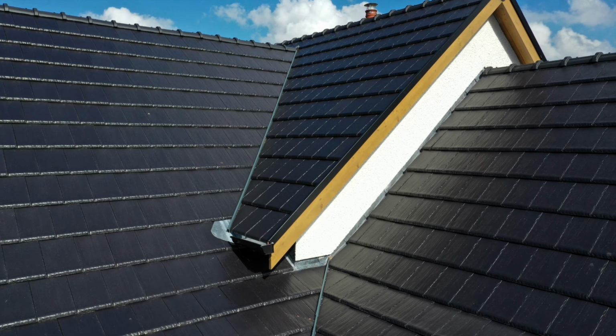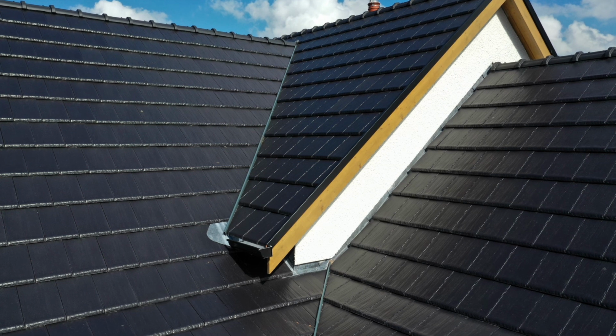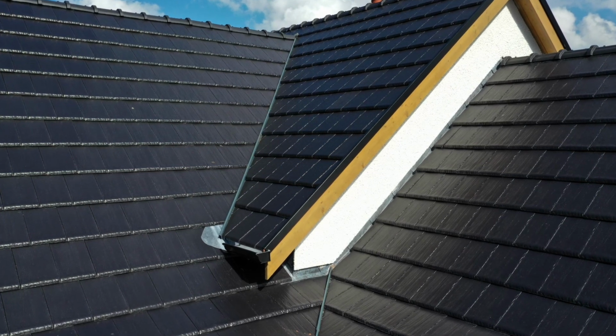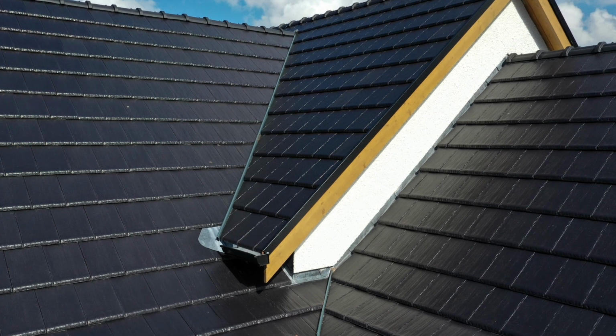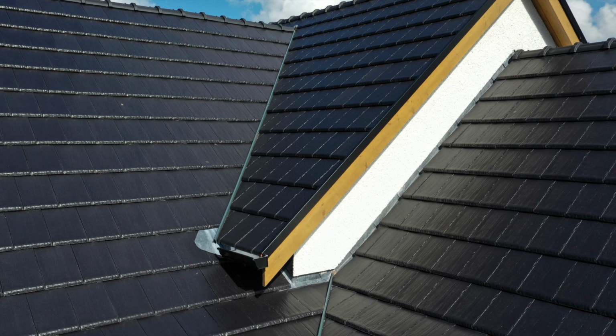The LBS continuous dry verge trims are readily available for fitting with both our interlocking clay tile range and our double lap natural slate range. These products are manufactured using high quality metal and are coated with a black polyester finish.